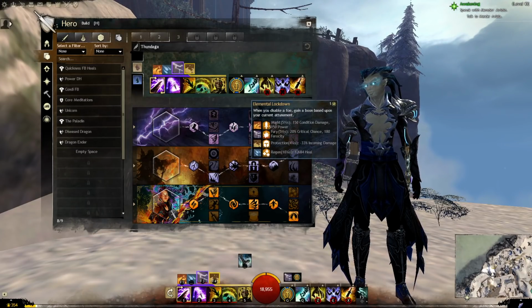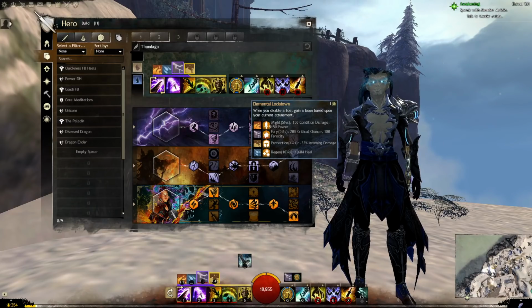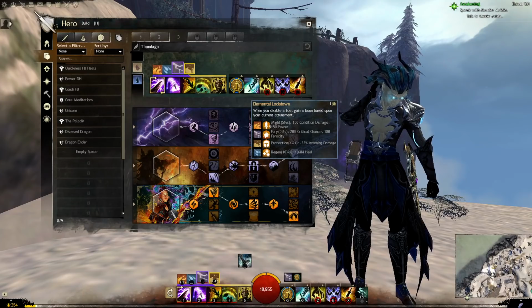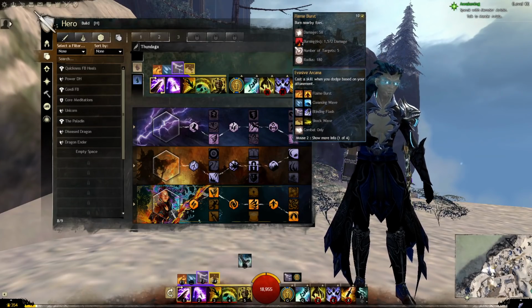Elemental Lockdown gives you boons when you CC someone depending on your attunement. Mostly this gives you the rest of the fury uptime you need, but it can give you a good amount more protection too. Evasive Arcana is very key to this build's survivability.